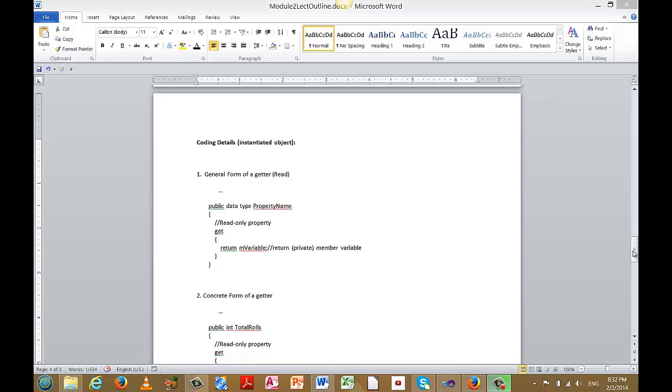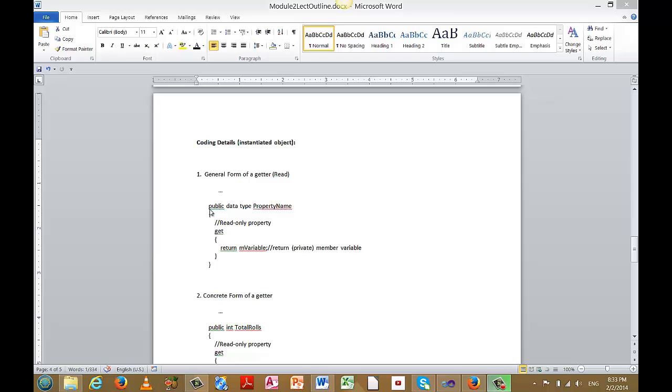And so starting out, we're going to take a look at how a getter is constructed, okay, and this will provide read access to data that is otherwise private inside of the instantiated object.